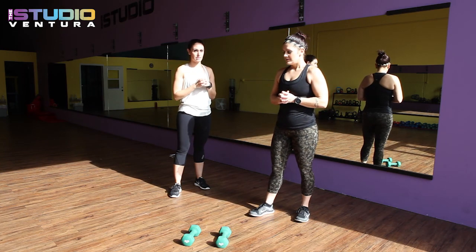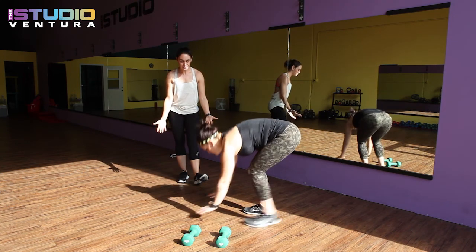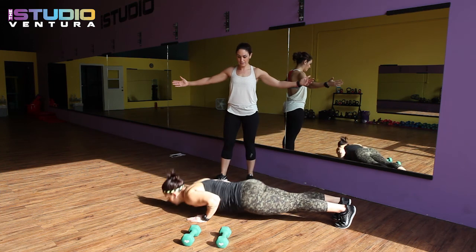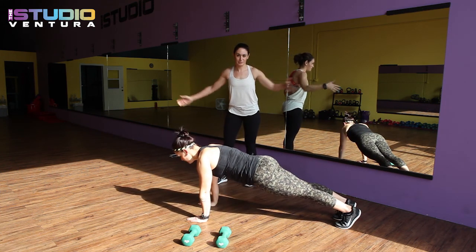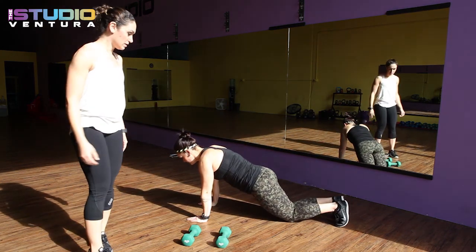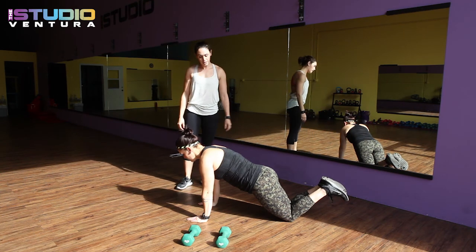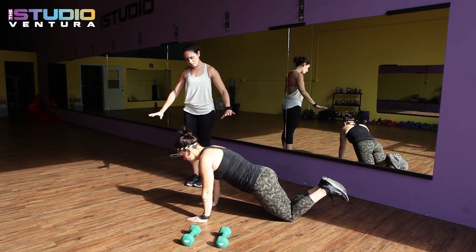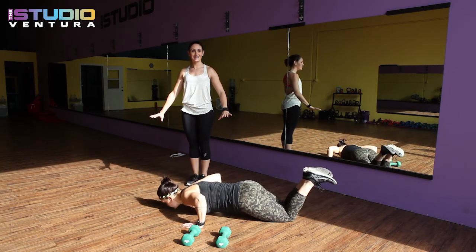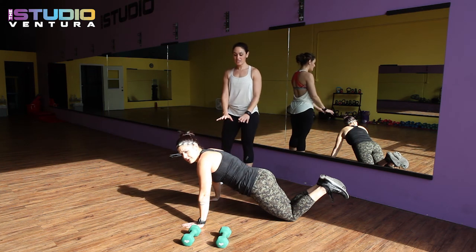Do we miss any? Push-ups. Let's talk about push-ups. Okay, so when you're in a push-up position, you can start and show us a real push-up. It's not a girl push-up versus boy push-up, it's just a push-up, right? So a step down would be knees on the floor and a push-up. A step down from that would be if your hands are a little bit wider, so you're a little bit more balanced. All right, so this is the beginner level.